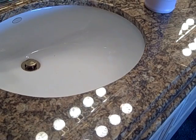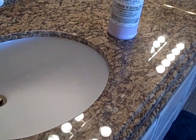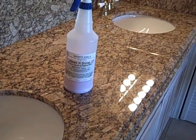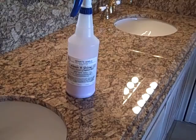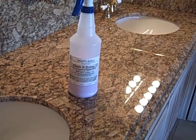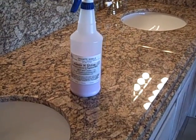My granite was sealed by Granite Shield in August of 2005. It's never been sealed again. It's as shiny as the day it was sealed by Granite Shield. All I've ever used is an ammonia-based glass cleaner and occasionally clean and shine. And I never wipe up spills immediately.